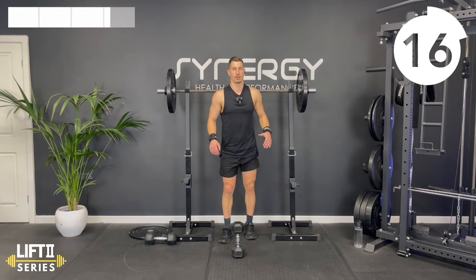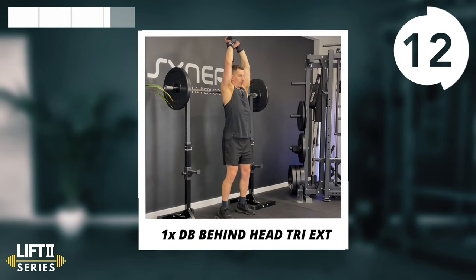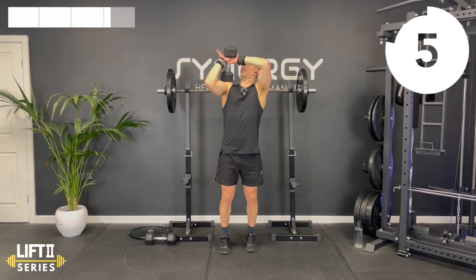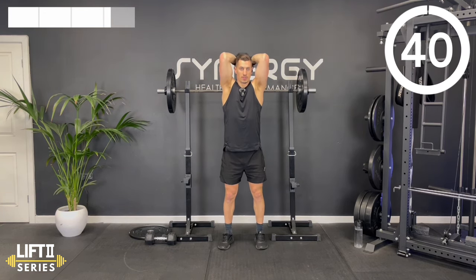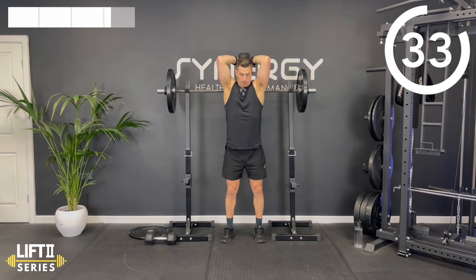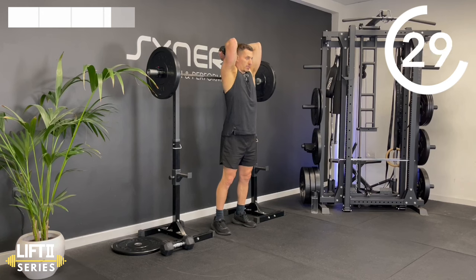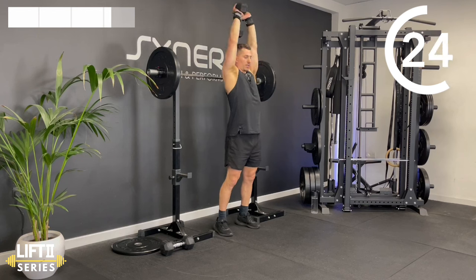You only need one dumbbell again for this next one. You're going to do a single dumbbell behind head tricep extension. A nice deep stretch on every rep. So dropping nice and low behind the head and then extending up to straight. Trying to keep the elbows tucked in, not letting them flare out too wide.